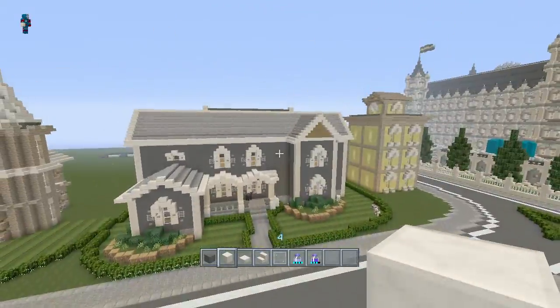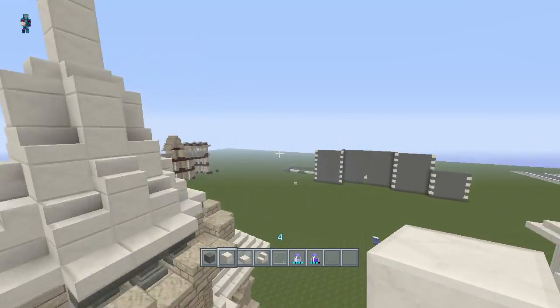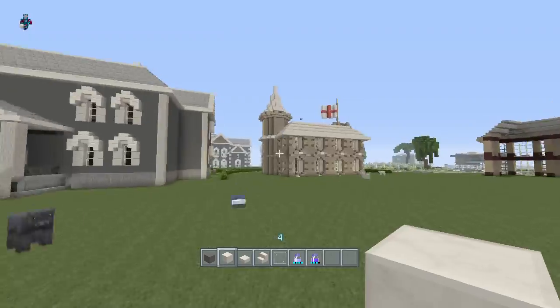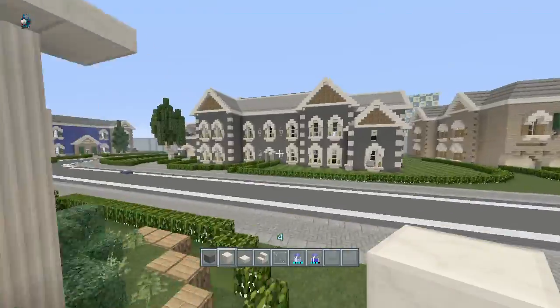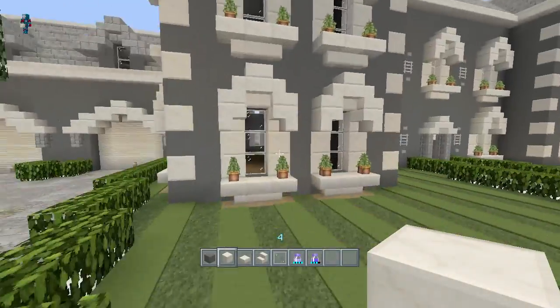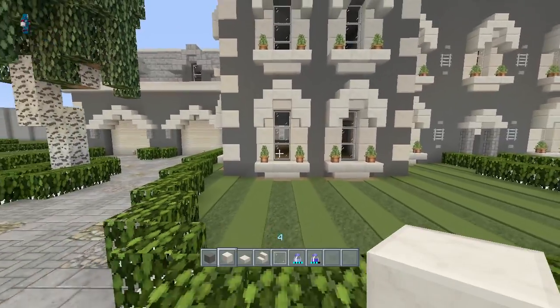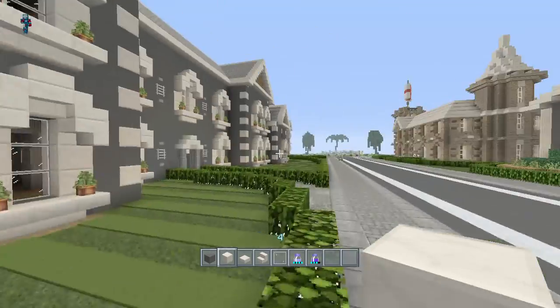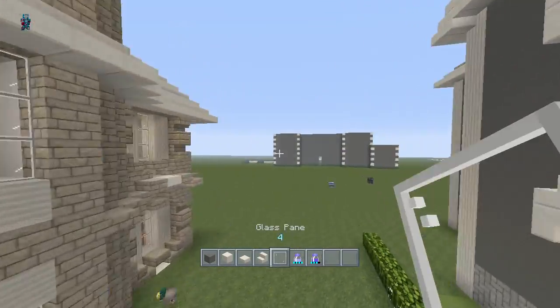So we're doing well. We're 7 minutes in, and we did that already. So that's pretty cool. So what we can do is start putting in the windows. As you can see, they're really simple, and I can show you exactly how simple they are. So let's go over and get our glass panes ready.